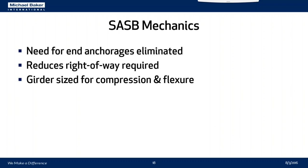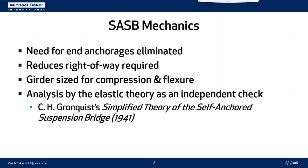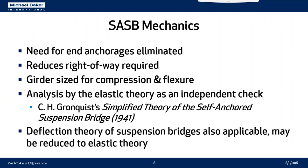A lot of the research we did was figuring out how to check our MIDAS model. Self-anchored suspension bridges can be analyzed elastically, and there was a treatise by Carl Gronquist — a member of ASCE writing a thesis at the time — titled 'Simplified Theory of the Self-Anchored Suspension Bridge.' Gronquist collected all material written to date in 1941 and compiled it into a method of analysis for self-anchored suspension bridges. The deflection theory more commonly used for suspension bridges is also applicable, but you can reduce it by making certain assumptions to arrive at the elastic theory presented by Gronquist.